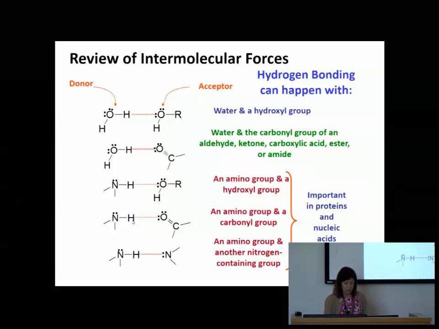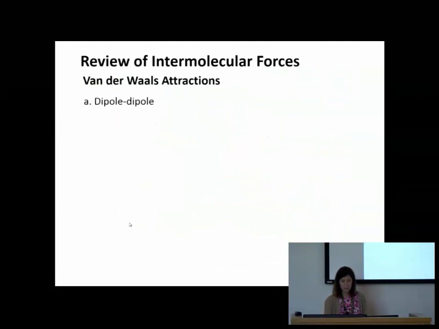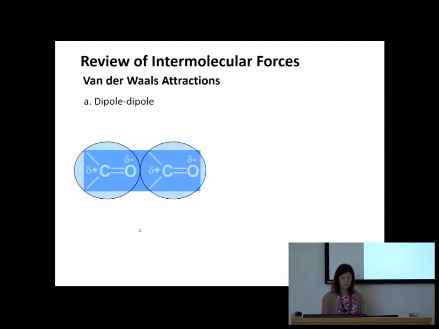So here we have van der Waals, and one is dipole-dipole. So let's talk about that. A dipole, or polar molecule against another polar molecule. Remember I said the carbonyl is very special. The carbon is partially positive, and the oxygen is partially negative. Well, that partially negative is going to be attracted to another partially positive, and so on and so on. And that's going to hold two carbonyls closer to each other.